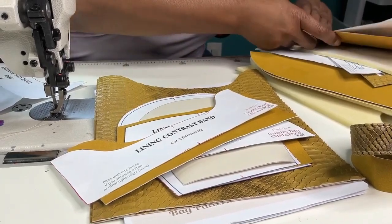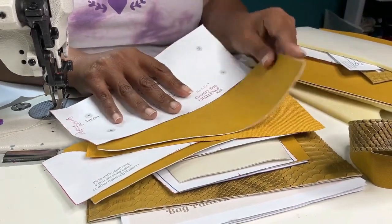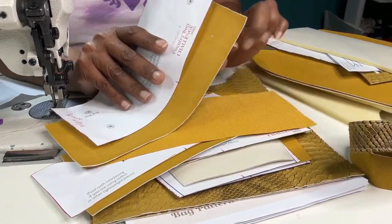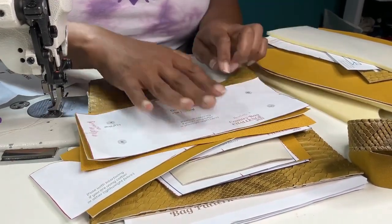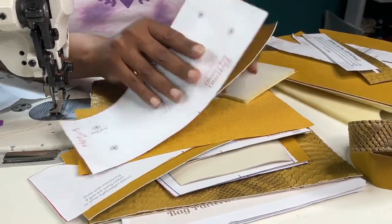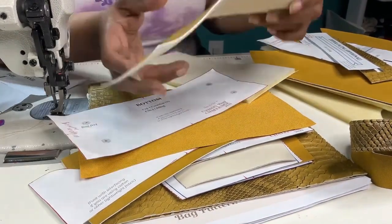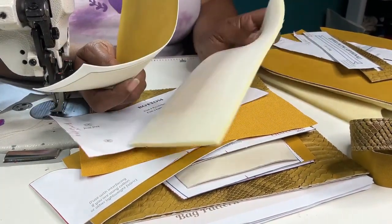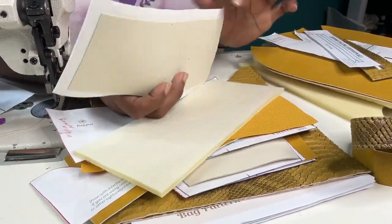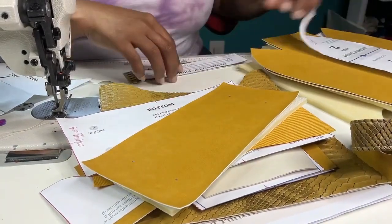You will need your bottom piece, and you will need one out of your contrasting vinyl and one out of your lining. I'm using waterproof canvas from Fabric Wholesale Direct. I have the vinyl stabilized already with Decaville Heavy. And I'm also going to be adding a piece of foam. You don't have to do that, but I like to stabilize my bottoms with Decaville Heavy and then also a piece of foam.